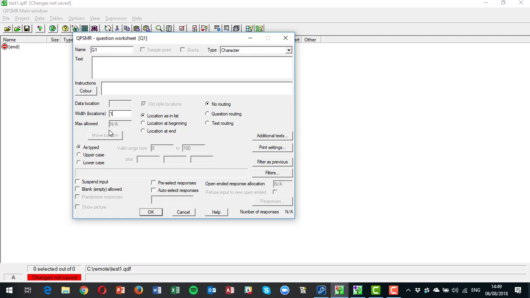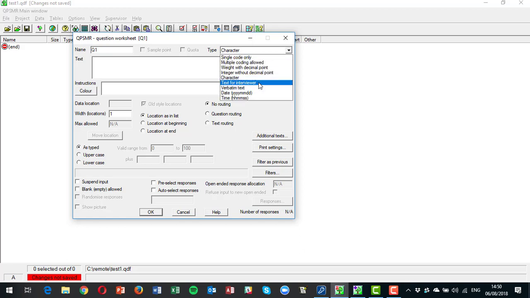So if someone were to enter yes with a capital Y, a lowercase e and a lowercase s, that's how it would be stored. If that box was checked, it would be stored as capital Y, capital E, capital S, and in lowercase it would be all in lowercase. So you can control how that data is stored when people type answers, or a data entry clerk types in an answer from a character question.